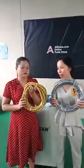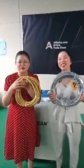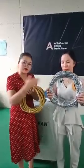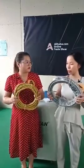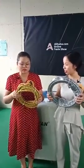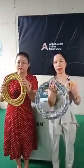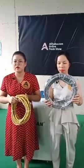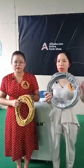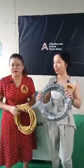Do you know which one? This one is the other brand's steam tube, the yellow one. This one is the GOCLEAN steam tube. Can you feel any difference? I see that this one is very small, and this one is bigger. I feel that this one is very light, but the GOCLEAN steam tube is very heavy. Okay, let's weigh them.